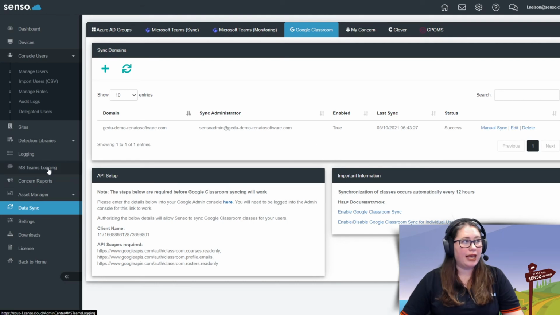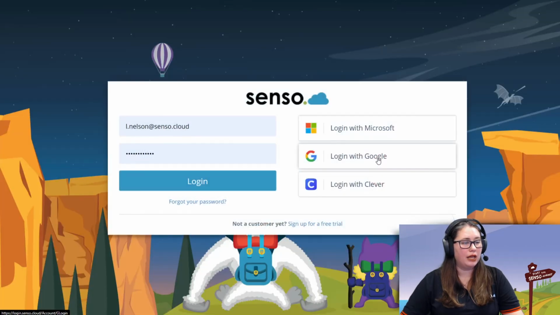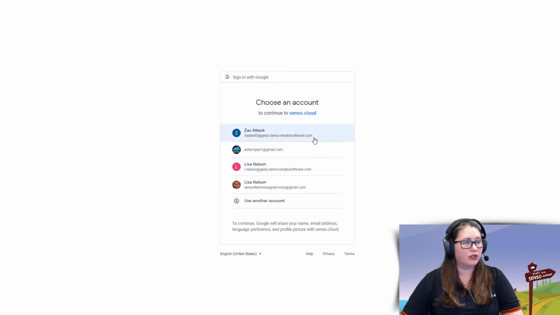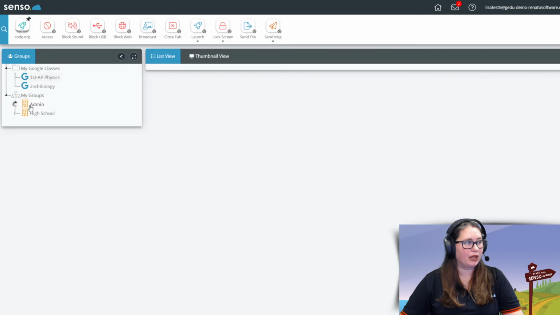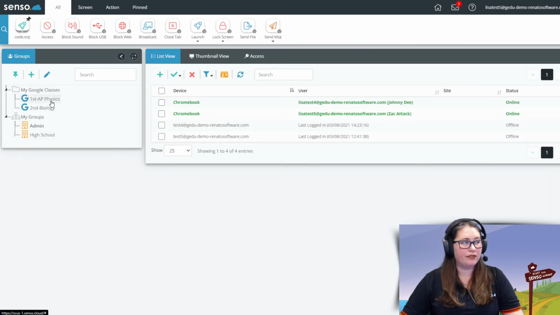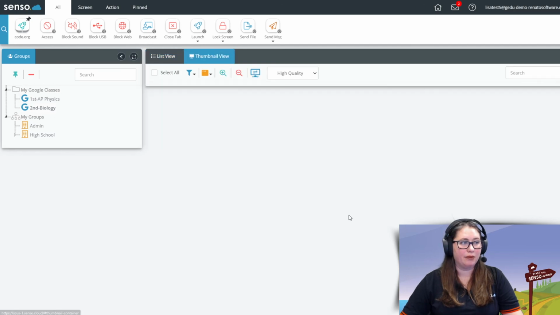So let's log out and log in as a teacher user. We're going to use single sign-on with Google, and look at what that integration looks like with Google Classrooms in the portal. There they are right there. So these have synced over. I created these classrooms with this email address and put the users in there. They can either join the class with a code or accept the email. Once they are there, they will sort themselves how I have labeled them in the Google Classroom on my side, and now I can see them in the portal.